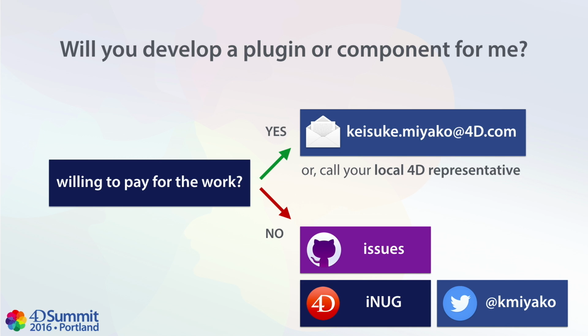So how do you do that? Well, first, it's not going to be free. This is just my business manager requiring this to be a professional thing. So sorry. If you're willing to pay for that work, then you can shoot me an email. Or if you have a local 4D representative, account manager, then it might be better to first talk to that person rather than to call me directly. Otherwise, sorry, but it's going to have to be a free open source project, which means that I can't make any promises. You can send me some ideas through the other channels, and then I might be able to look into it.